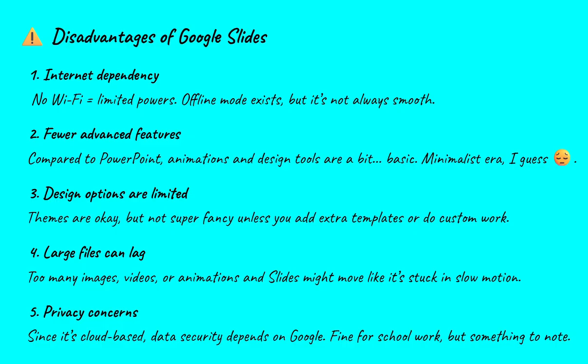But anyways, number 5 is privacy concerns. The problem is, since it's cloud-based, and I'm pretty sure you know the meaning of cloud-based if you saw my last video. If not, comment below if you know the meaning of cloud-based. Since the cloud is run by Google, the privacy of your data, that it does not get leaked, totally depends on Google. Now, if you trust Google, then it's okay.